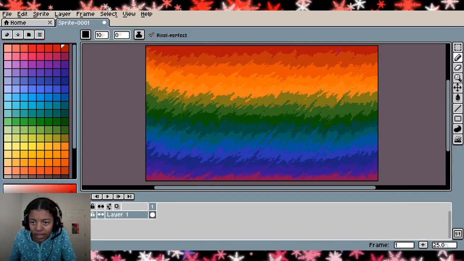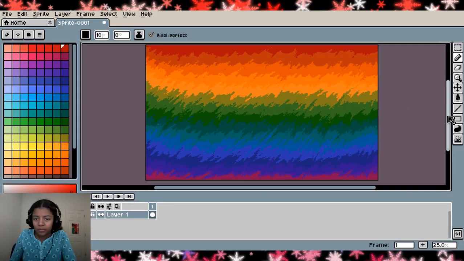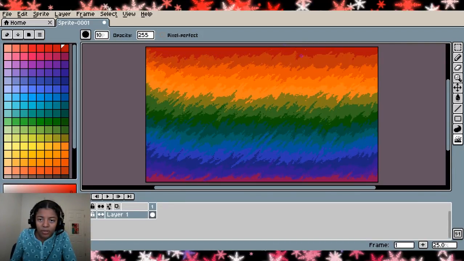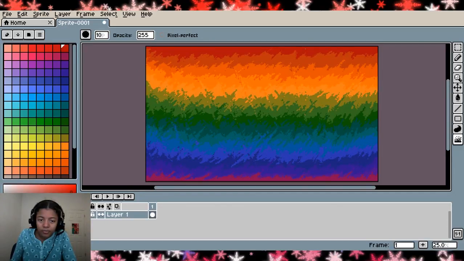And the only downside with the trial is I can't save anything. And we're going to use the jumble tool one more time. Just kind of in certain areas. Kind of like here. It almost looks like the rainbow is its own fire, if that makes sense. And I guess we'll go crisscross here. Just so it looks more natural.